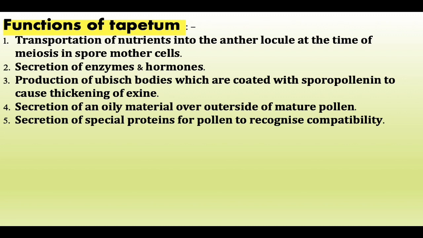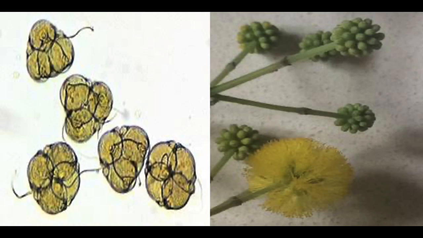Now, in this picture, you can see the microspore tetrad. Normally, it separates from one anther and forms and germinates in the stigma. But in case of Typha and Drosera, in the picture you can see here, in the maturation state, the microspores do not separate from the tetrad and form compound pollen grains. Here, all the pollen grains are not separated, they are attached to each other.